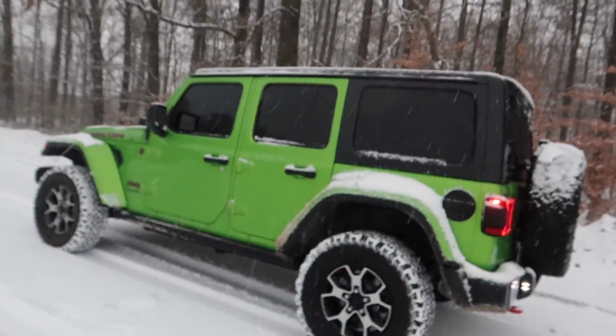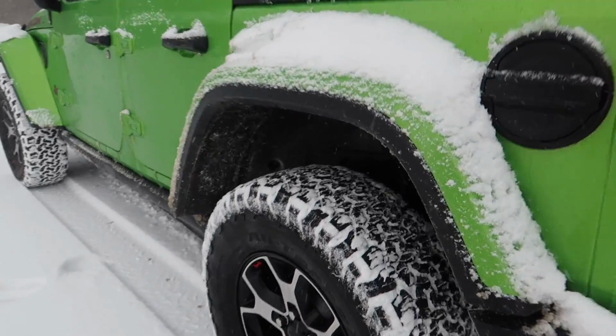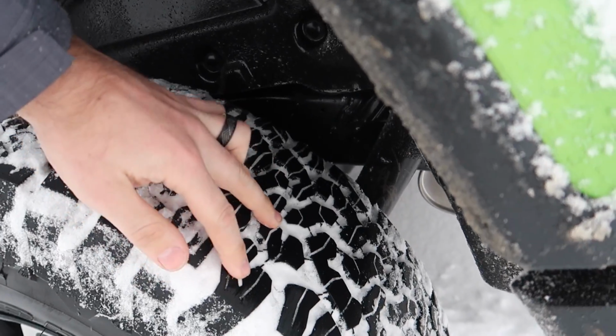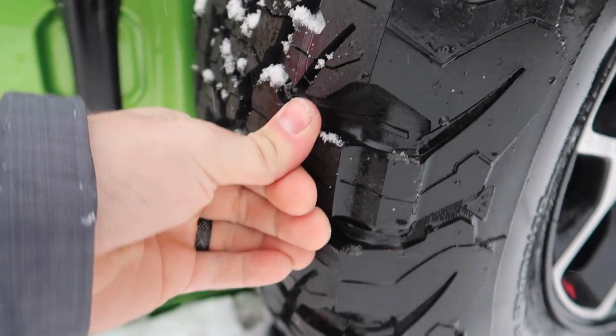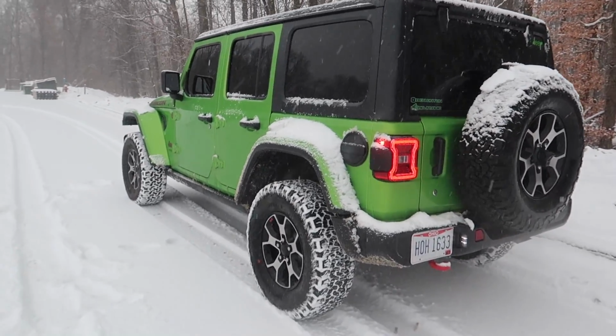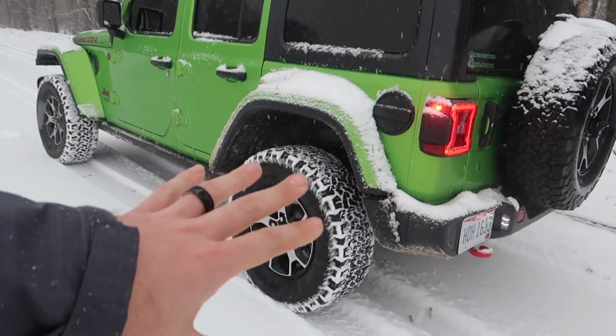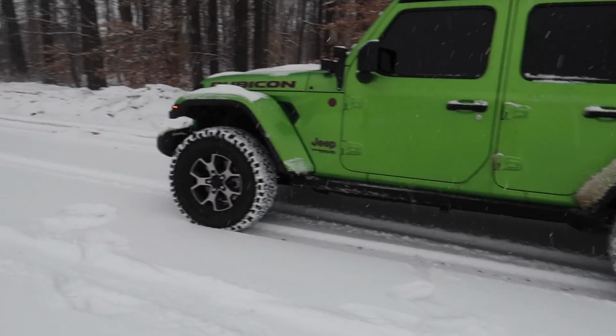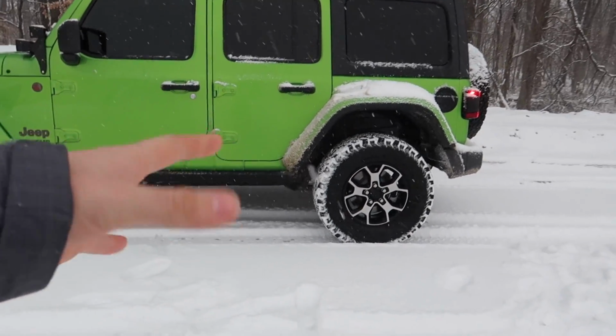I think that has to do with the amount of tread that's on there. Honestly, you can see just how much surface area you're going to be getting that's touching the ground at one point. So they're pretty soft rubber on this tire. So the softer the rubber, generally the better traction you're going to have. It being the winter, I'm not sure it's going to factor in too much that the rubber's pretty soft. Mostly in the summer when things are nice and dry, the softer rubber really helps stick to the road or any kind of obstacles or rocks or anything like that. Here in the snow, I'm not sure it really helps all that much.